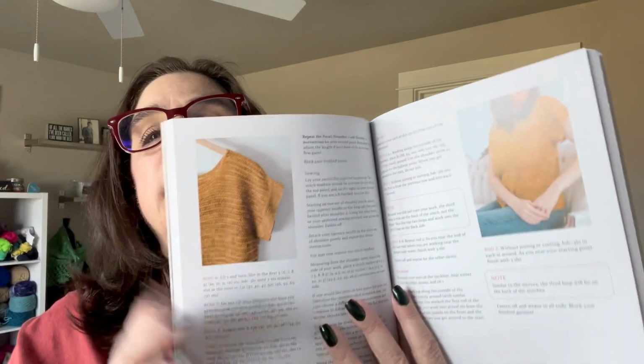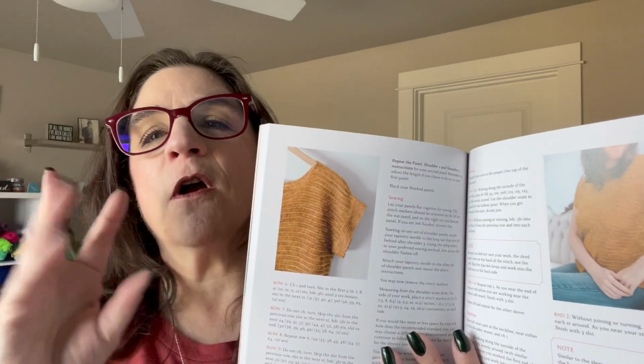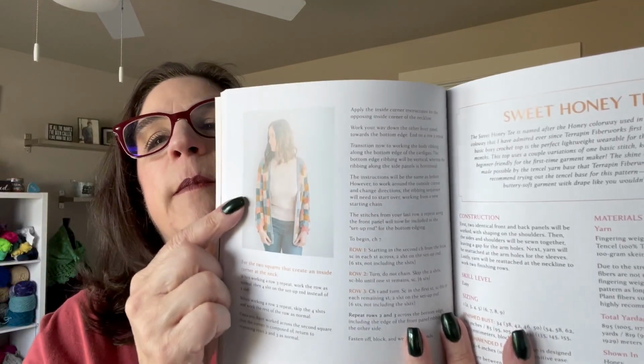She does have one garment in here. She has several garments, but they're all granny squares except for this one. This one is done in, I'm trying to think here, what is it? It is done in half double crochets. Basically, that's what it is. So that's a simple stitch. Here's what I'm talking about with garments, with squares, things like that. So there's nothing super hard in any of these.